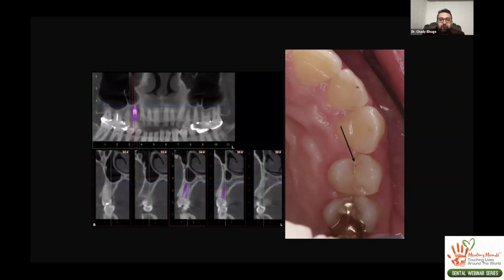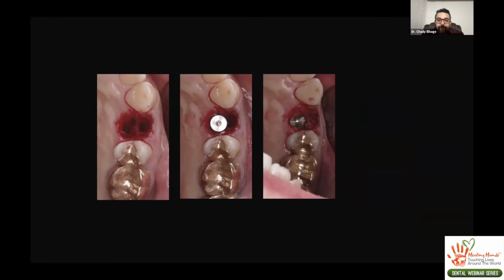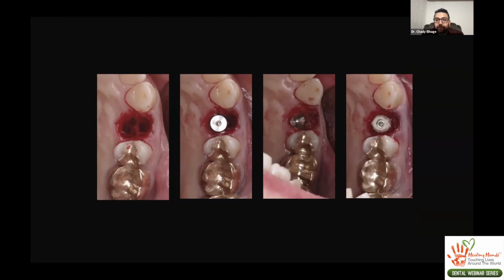Tooth is removed. The implant is placed. Implant is always placed towards the palatal just because you don't want to be too close to your buccal bone, because you get a little bit of suck back and resorption of that bone over time. Particulate cadaver bone or graft bone is placed in there. And then that is our temporary cylinder that the restoration is made to fit on.